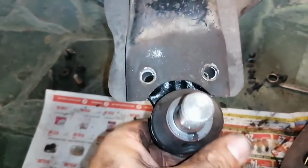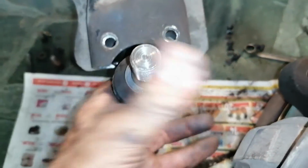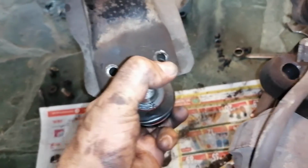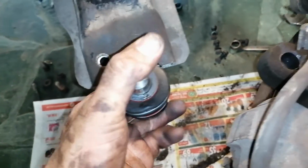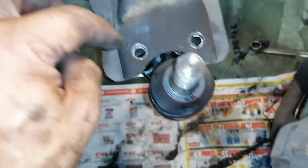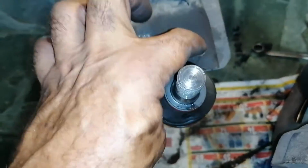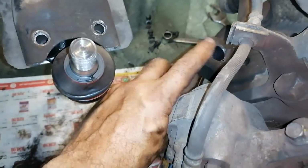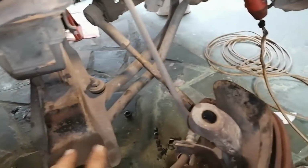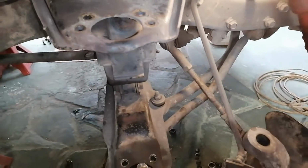Alright, I eventually managed to get this in. The file took a little bit long, so I brought out the grinder to do the job. Anyway, that's in now. It's worth noting that 2 of the holes on this are threaded and 2 have through bolts. The 2 back ones are threaded and the 2 front ones are through bolts. So I'm going to stick these bolts in loosely now. Then I'm going to stick it on to put the ball joint in. Stick this one on loosely in here. And once everything's assembled, then I'm going to tighten up.